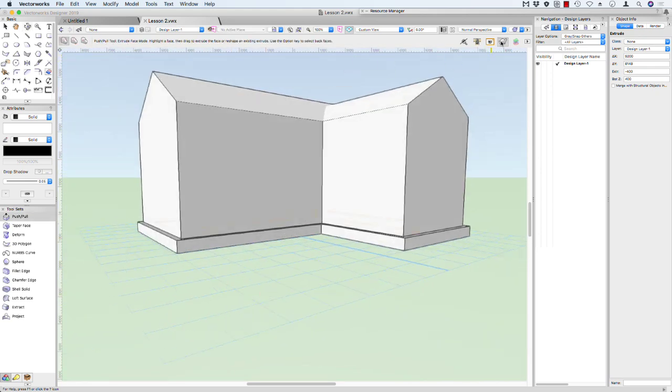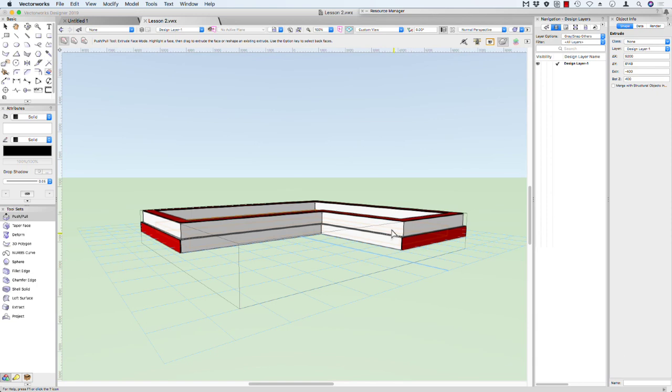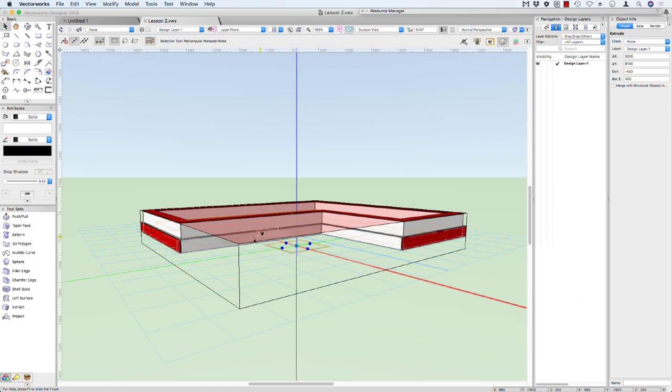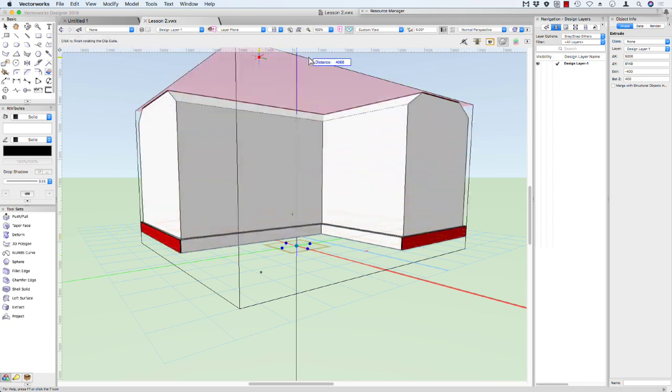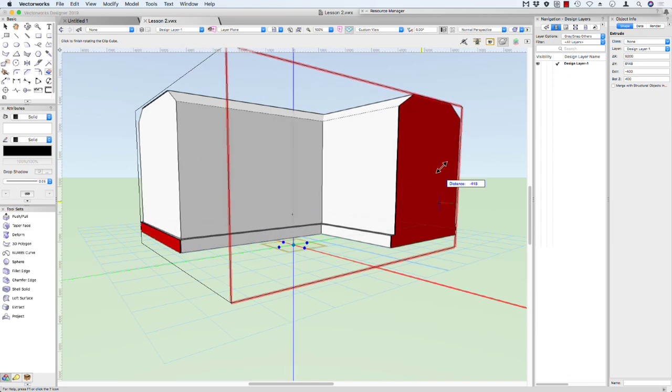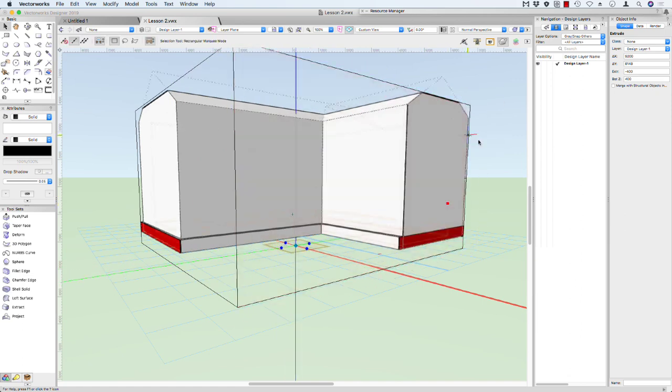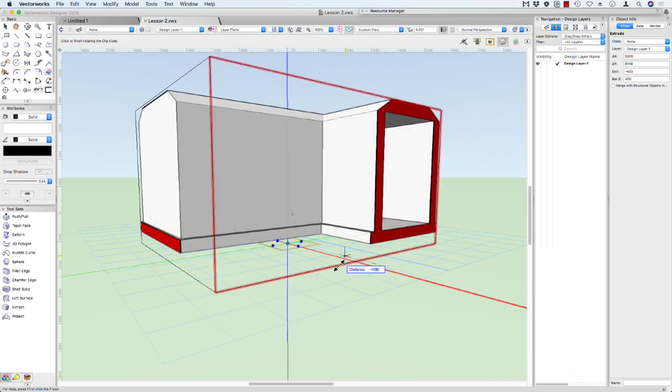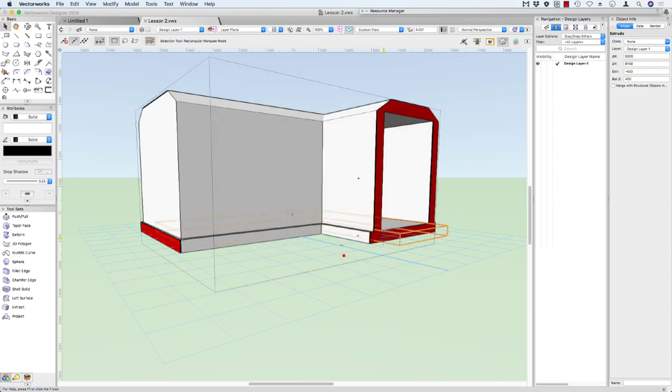Now in the last movie we looked at our clip cube, so that we can actually see the building. I just don't want to accidentally stretch my building, so I'm going to go back to my selection tool, click on my clip cube, let's look at the top. There it is there, let's click on that face, pull that through, and you can see there, I just pull that through again. There you can see that I've actually got a thick floor, so that's starting to look okay.